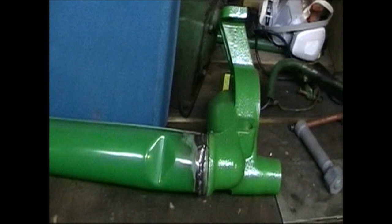Got the whole compartment under the hood all taken out. The governor's out of it. And we've got a few parts here. Here's a water pipe. Actually, this isn't a water pipe. This is the air intake pipe that goes between the air filter and the carburetor. And then over here, we have the air intake itself.